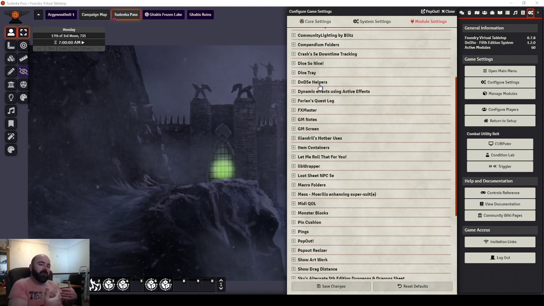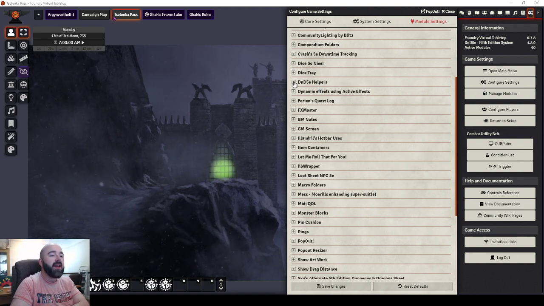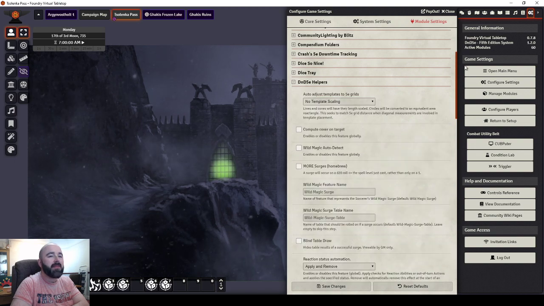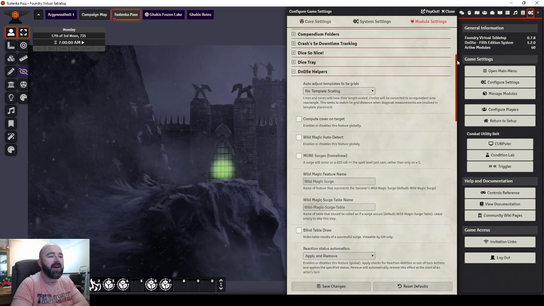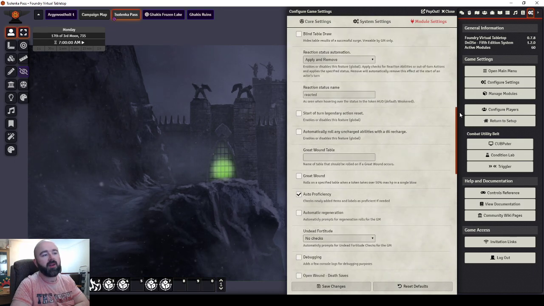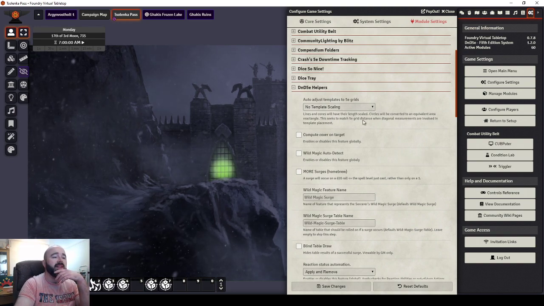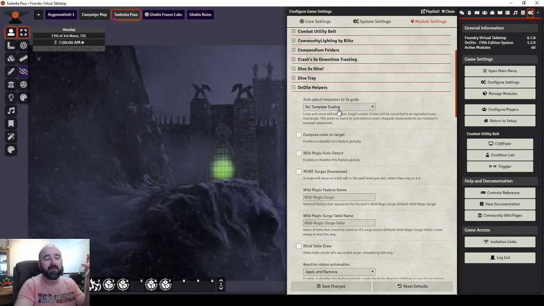The main thing I use it for is, well, I'll show you in the settings in here. We've got DND5e Helpers. It's kind of like MIDI QOL and Better Rolls and things like that, in that it just has a load of different settings for different things that are very useful. Going through these settings, auto adjust templates to 5e grids.